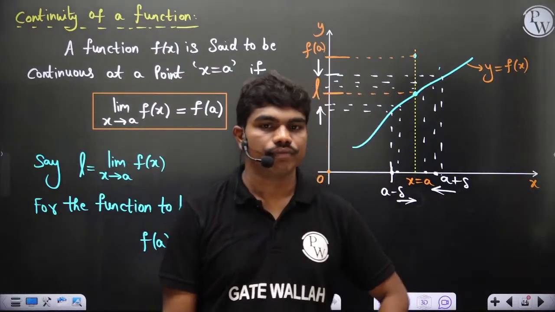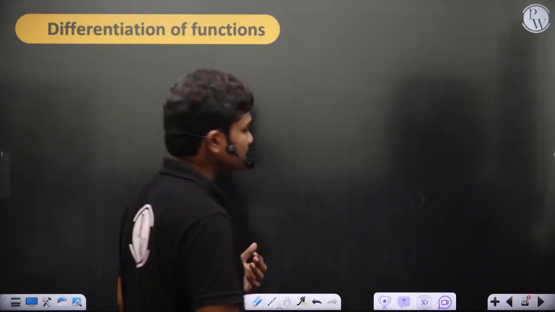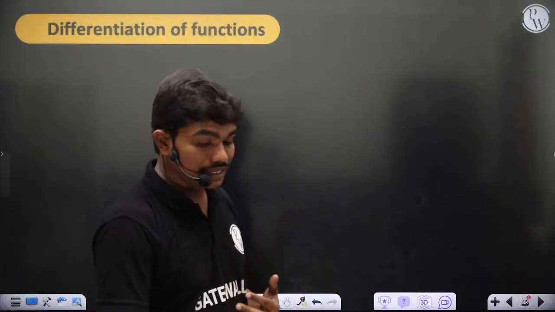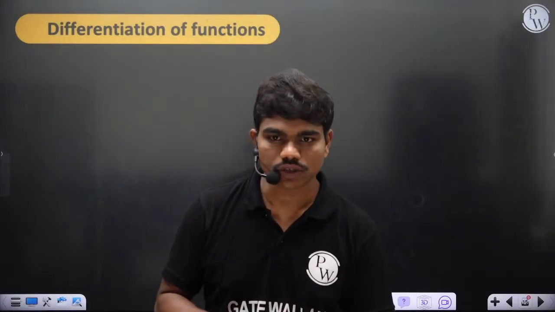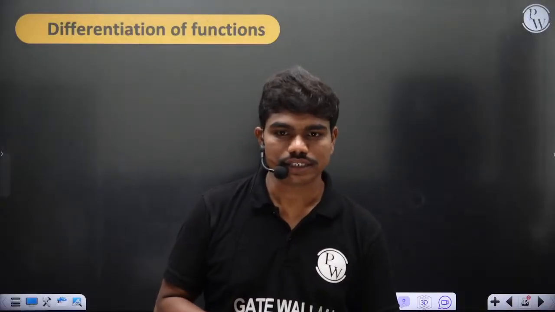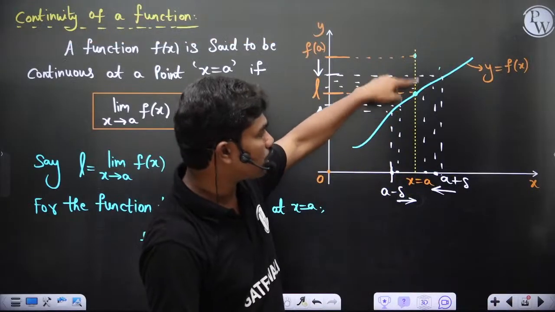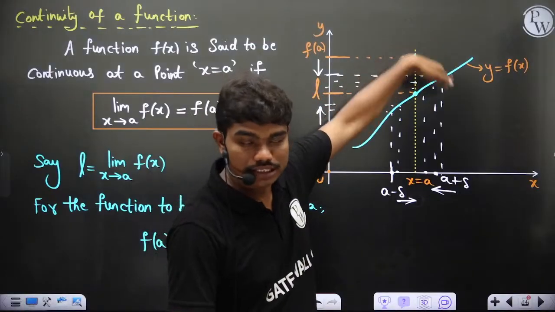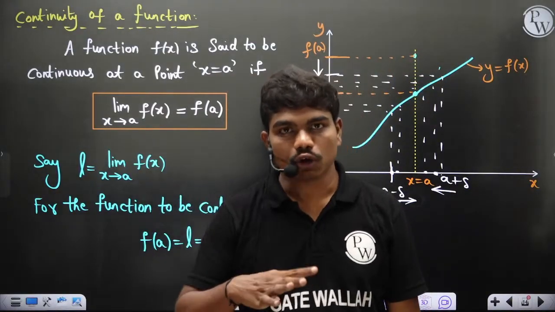Okay, now let's move forward. We'll try to understand what is differentiation of a function. Again, limits is not finished. The above function is not continuous, right? Previously, whatever I have told, without this dot it is not continuous. After adding this point here, it becomes continuous. Now please don't think the concept of limits is done.